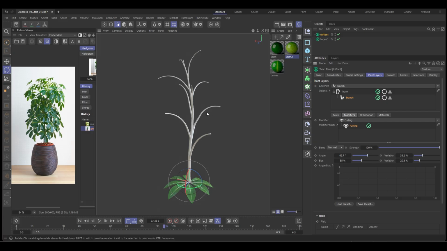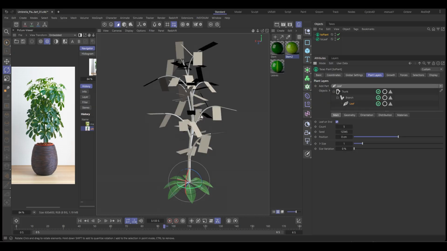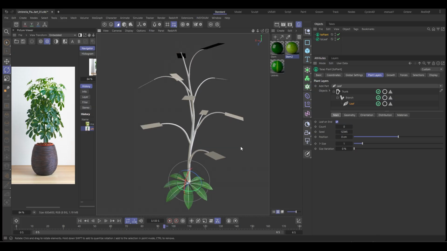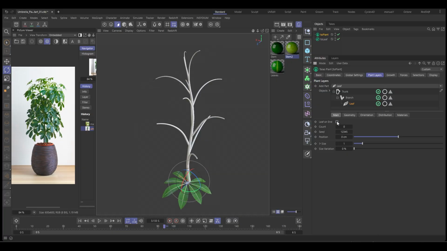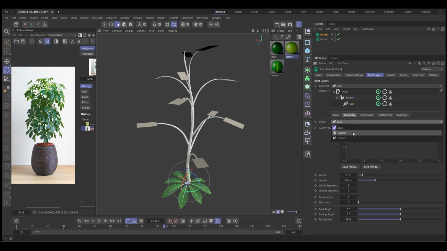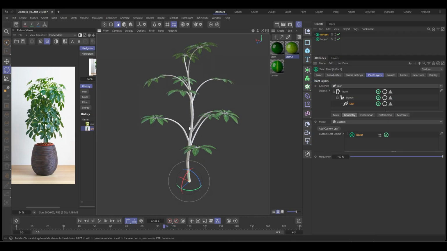And now we want to put our leaves on the end. So with the branch, we can add a leaf, which adds leaves all the way along the branch and on the end. And all we want is the one on the end. So to do that, just turn the count down to 0. And while it's got leaf on end enabled, you get the leaf on the end. If we turn that off, that goes. So we're going to keep that because that is the one we want. Then we go to geometry and change the mode to custom. Simply drop in your leaf and it puts it on the end there.